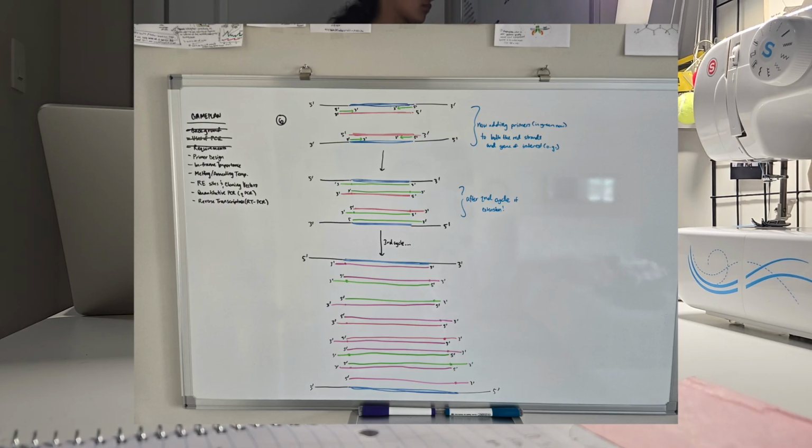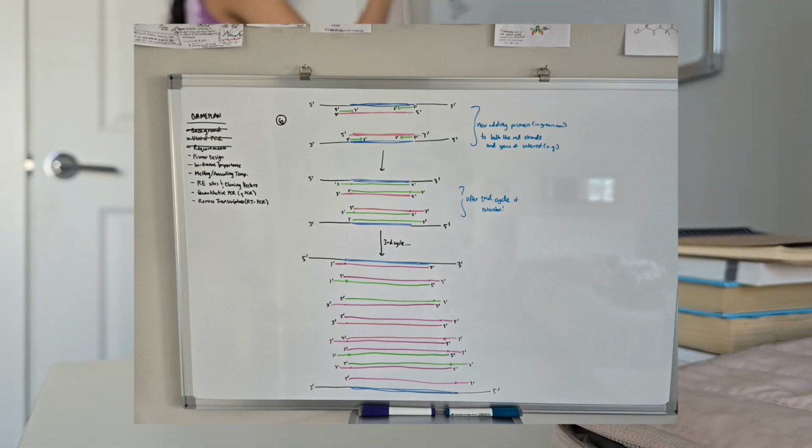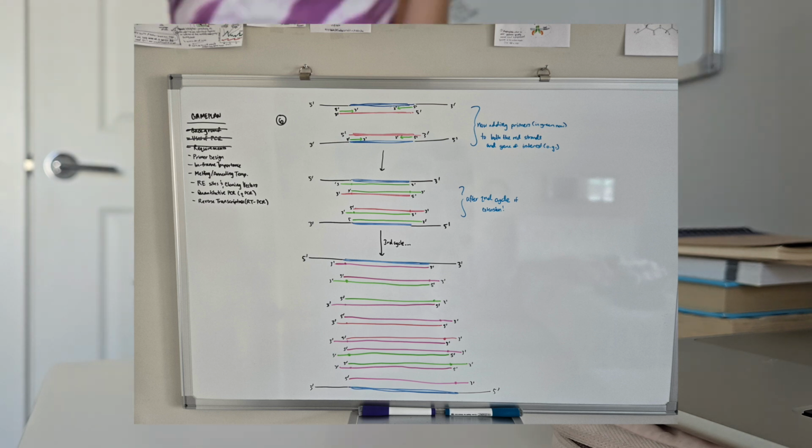I did not write the steps, but step 6, we've added the green primers. Oh, I just changed the time lapse. Okay, so that has been elongated. That is our second cycle. We have done a third cycle in the bottom one. I did not do the primers again. I did not feel like doing the primers.